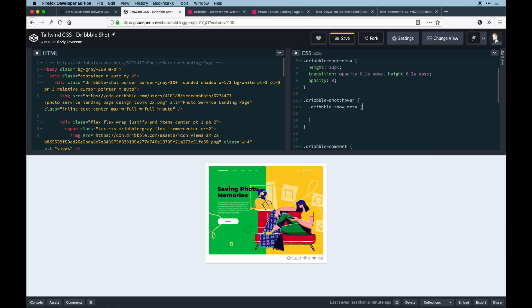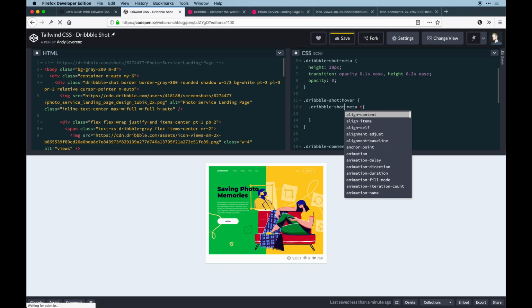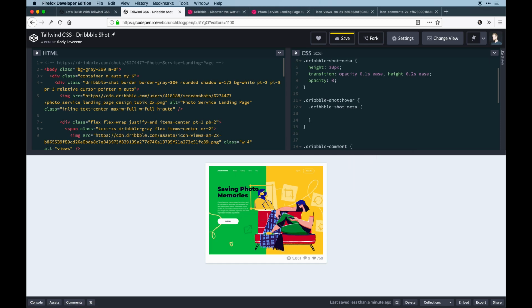If I can spell shot. So then when that shot is hovered over, we can do actions based on that interaction. So 50 pixels will kind of scale the height a little bit. Will change is kind of a nice property to use for certain browsers just so they know a transition is going to fire.